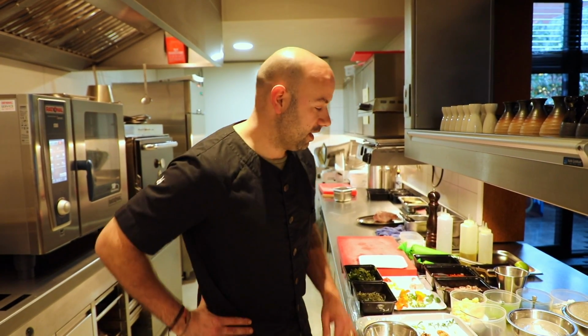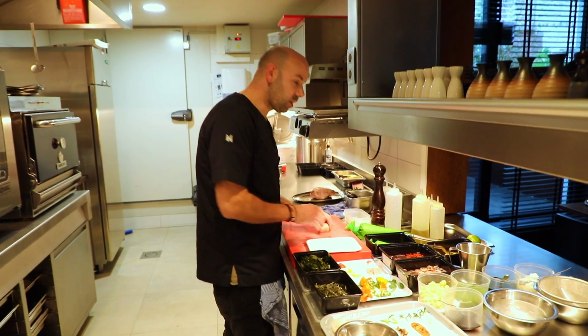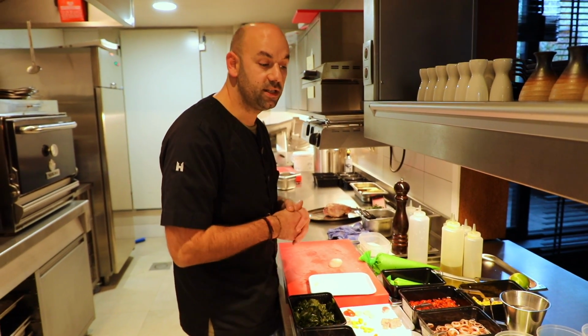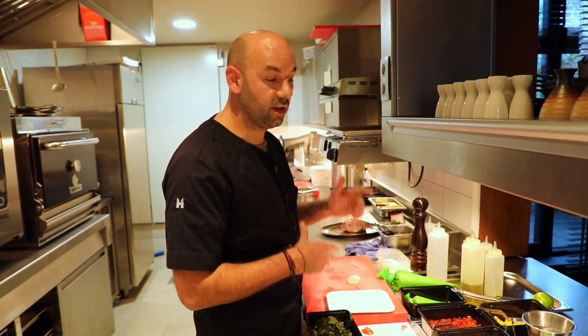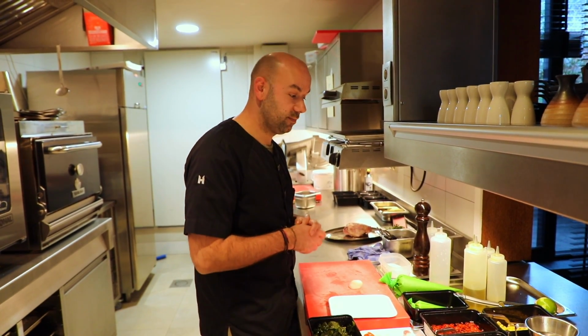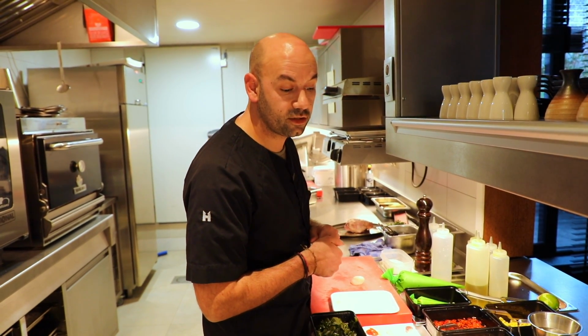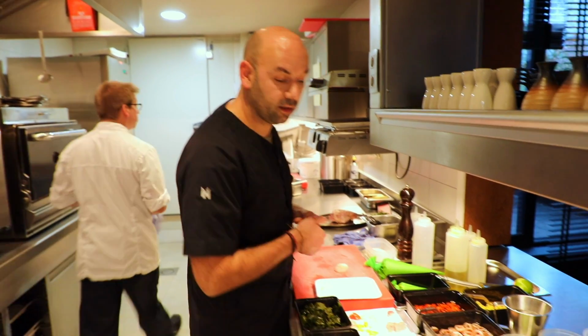I'm the chef and owner of restaurant Melchior in Tienen, a small village in Flanders. I'm gonna prepare a dish with some fresh scallops. We're gonna add some homemade ponzu. It's a Japanese vinegar with all kinds of citrus, with bonito flakes and with some alps. We're gonna add some radish, some horseradish, some black radish, some sea vegetables and some pickled mushrooms.